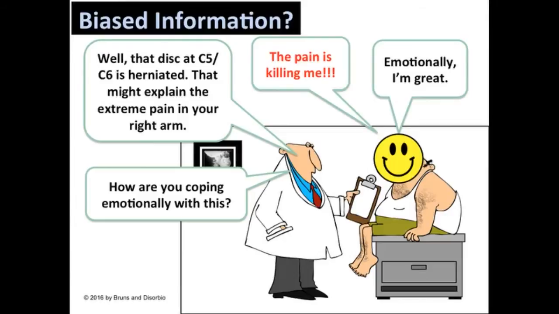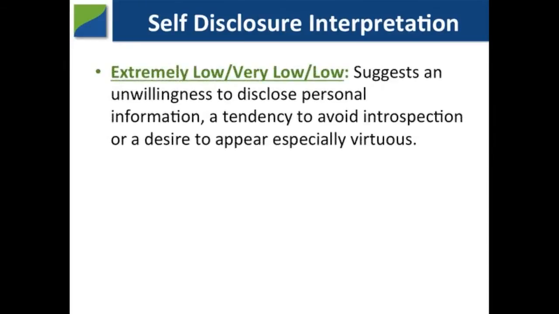How do you interpret the self-disclosure scale? Low scores on this measure can imply one of 3 things. First of all, a patient may be unwilling to disclose personal information and be saying basically, none of your business. A low score can suggest a lack of psychological mindedness. The person may not be introspective, may not report being depressed because they don't know what depression is. They don't really understand what feelings are, and so they have nothing to report. Or sometimes a patient is motivated to appear especially virtuous for some reason.